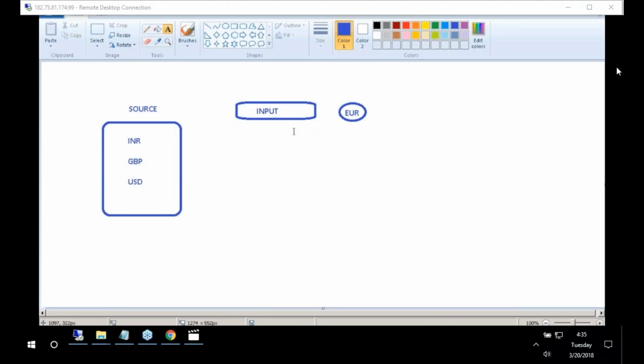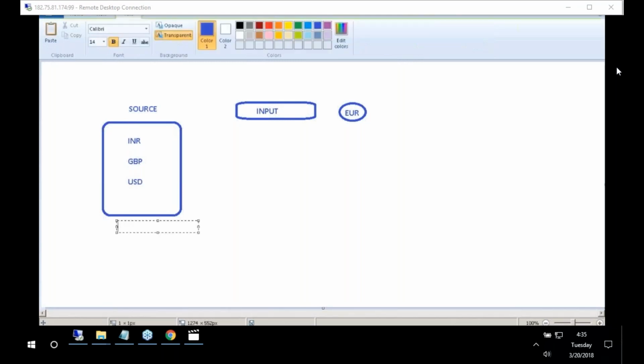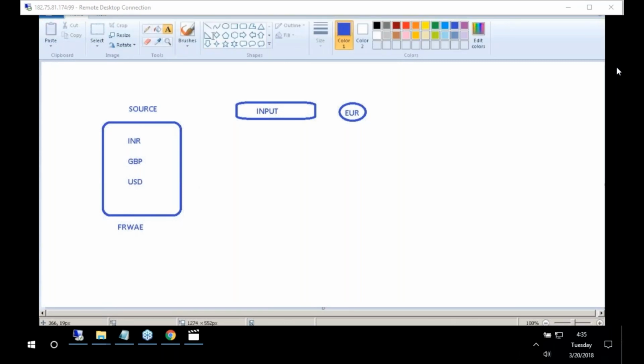So what I'm trying to say here is, please see participants. Now where are all these source currencies? In which column? FRWAE. In here, this is the source. What we want to create input. What you want to input, for example, euro.